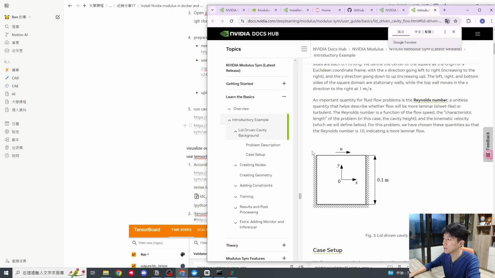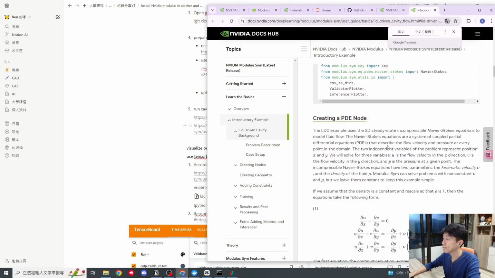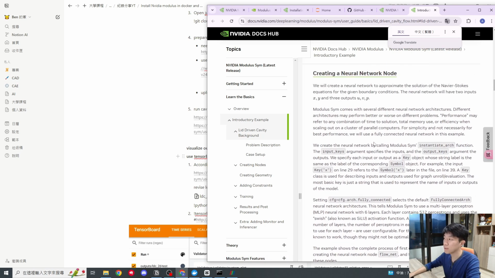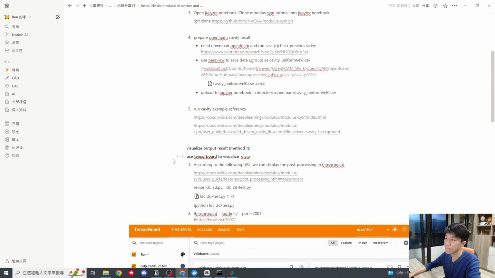You will have the u velocity at the top of the cavity, and inside the cavity there will be some turbulence. You can see the problem description on this website. So we just need to run the example code.